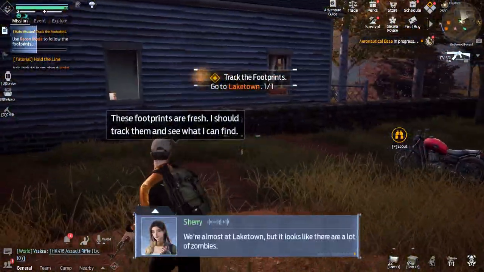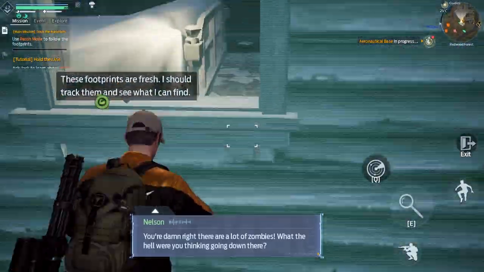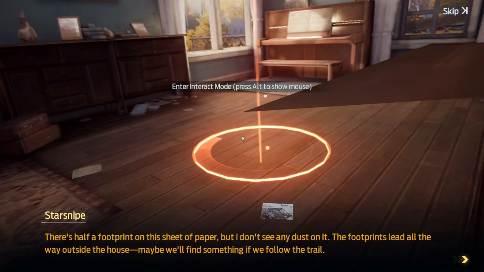These footprints are fresh. I should track them and see what I can find. What the hell were you thinking going down there? But Nelson, I couldn't just turn a blind eye. There's half a footprint on this sheet of paper.